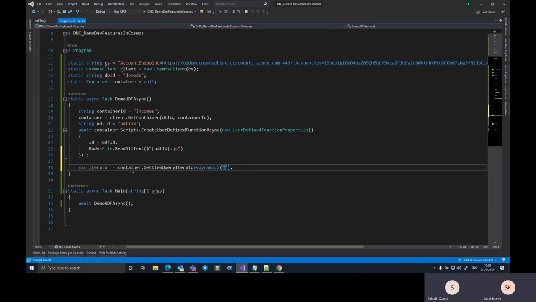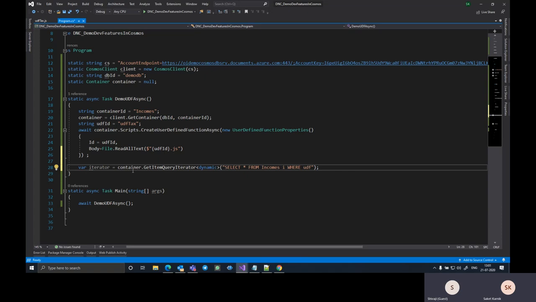Here I write my query, because we are using the SQL Core API, which allows me to use SQL query language to query the data from the database. So I can use a select statement, select asterisk from, because I'm looking for all the records to be displayed where the tax on the income is greater than or equal to 1,000. And I want that to be calculated on the fly. So here I say from incomes, that's my collection which holds the data. I give an alias to this incomes, let's say I, where I say UDF, that's a predefined keyword here, which I'll put in caps.